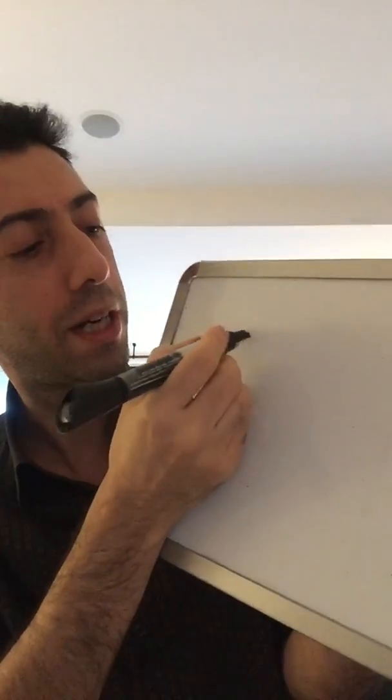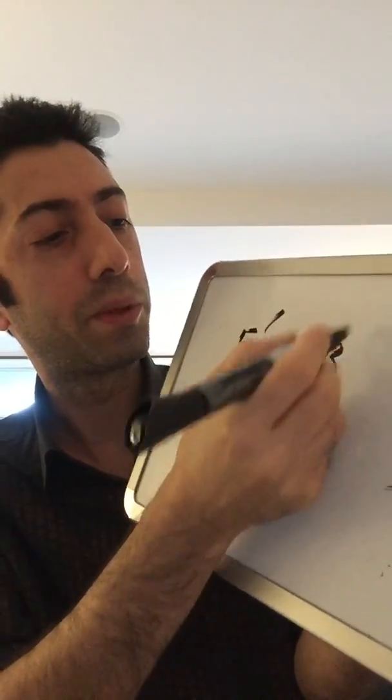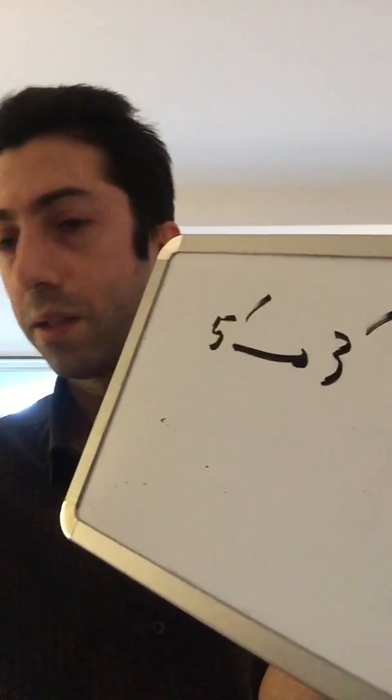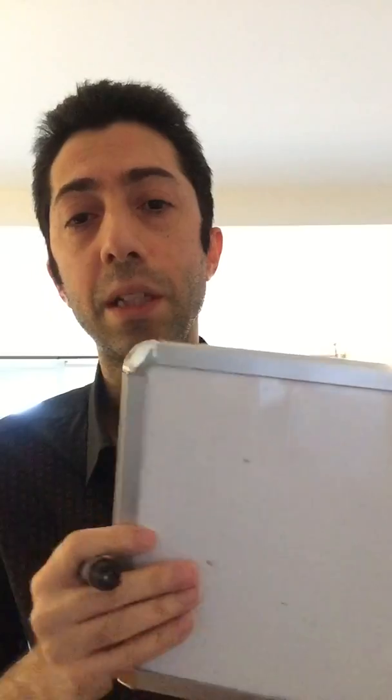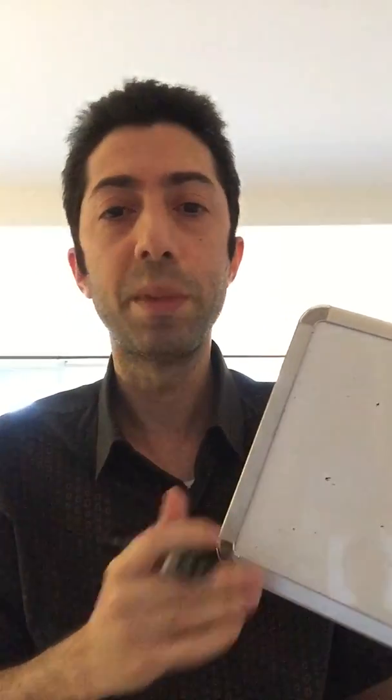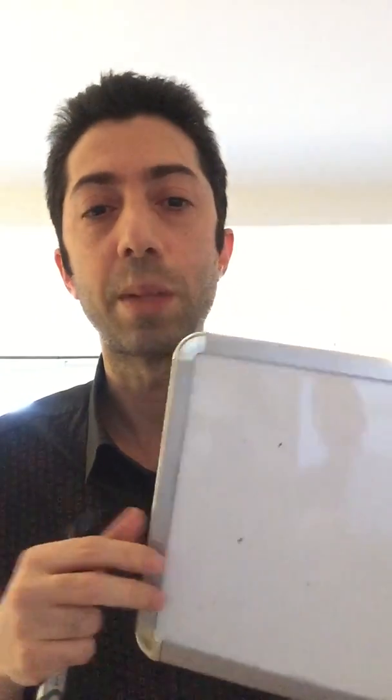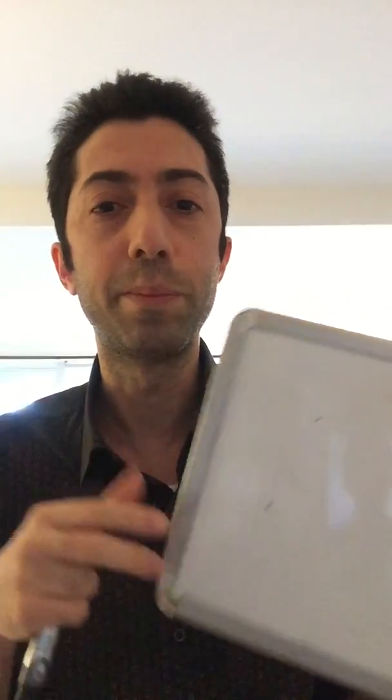So let's get back to those two strands. Because we're adding to the 3' end, the direction of what we're making is going to be from 5' to 3'. Doesn't matter if you're copying the DNA, the new strand is going to be made from 5' to 3'. If we're making RNA, we're transcribing, again, it's going to be from 5' to 3'.